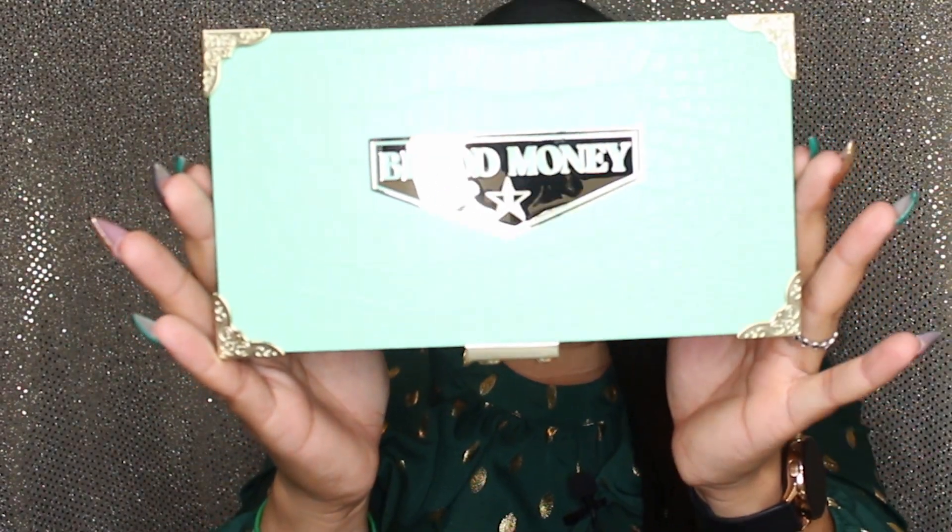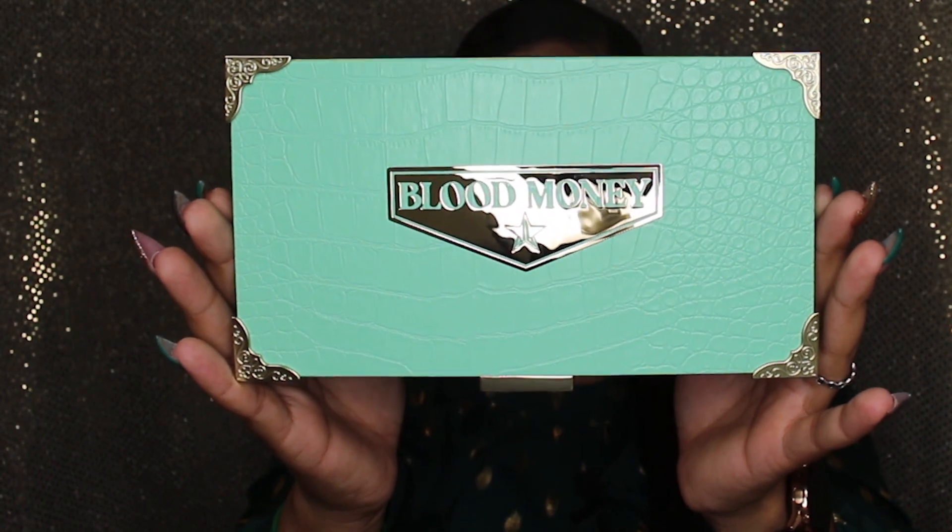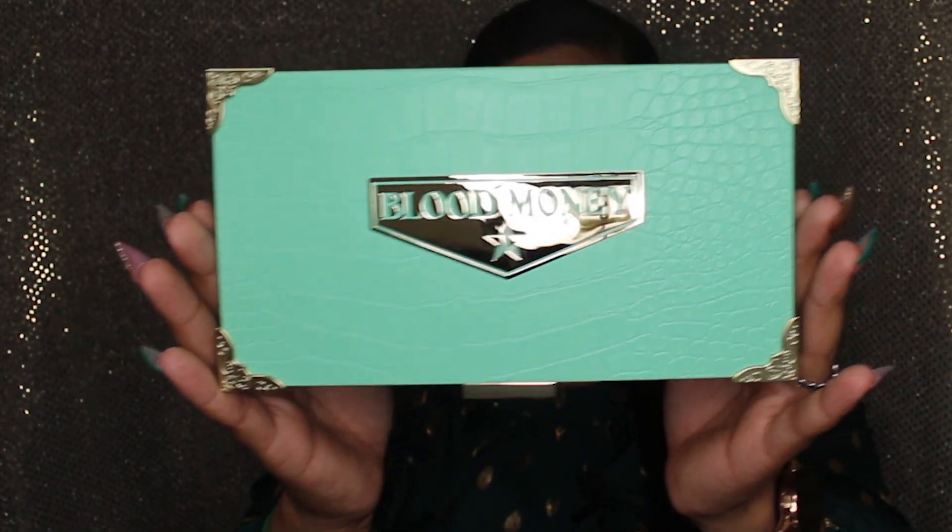It's sealed — we love that. Oh my goodness, I'm so excited! Look at this — it's so different from all the other collections. You open the box and she comes out. This is so pretty. I love the packaging. You take the tape on the front out. And of course, it has press pigments not to be used around the immediate eye area, so I'll be careful with that.